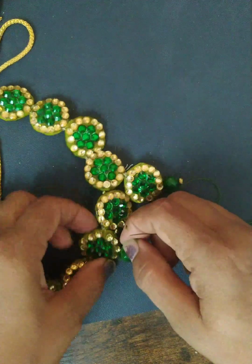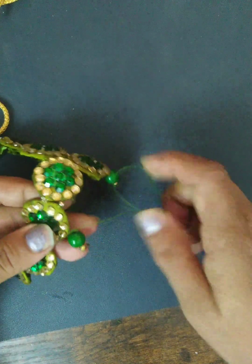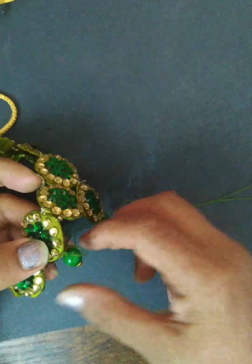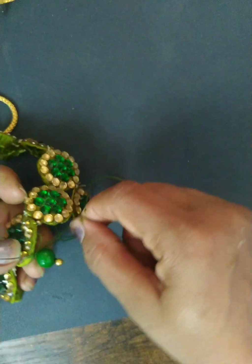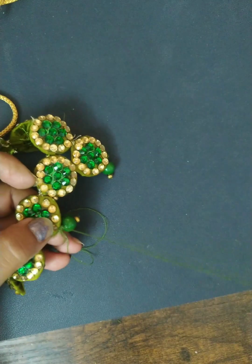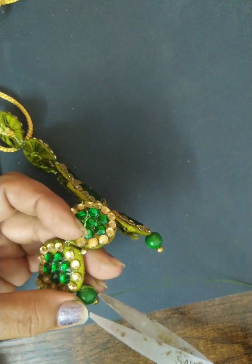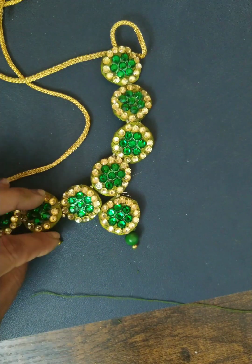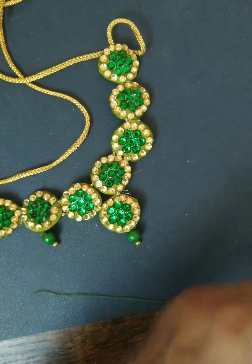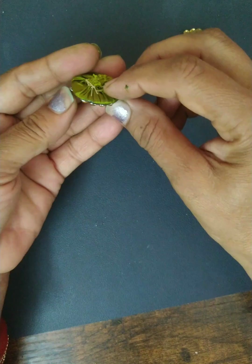This way I have attached, and next I will add at the last piece. And this way I will attach 5 pieces of beads and one here for the ear tops.